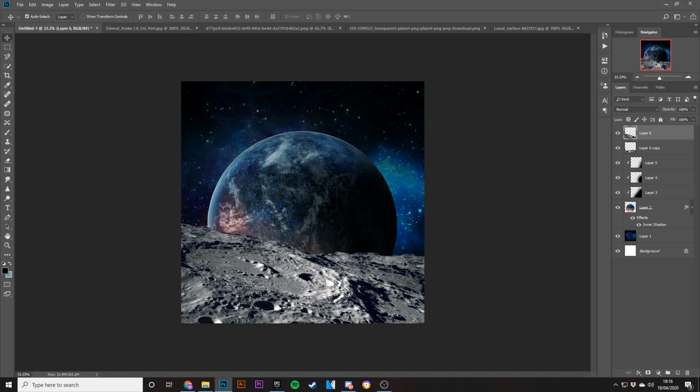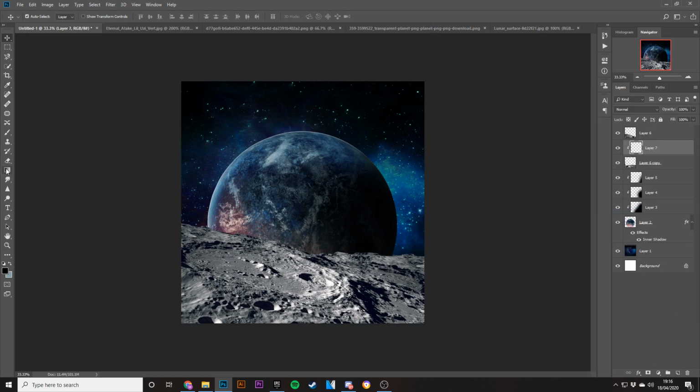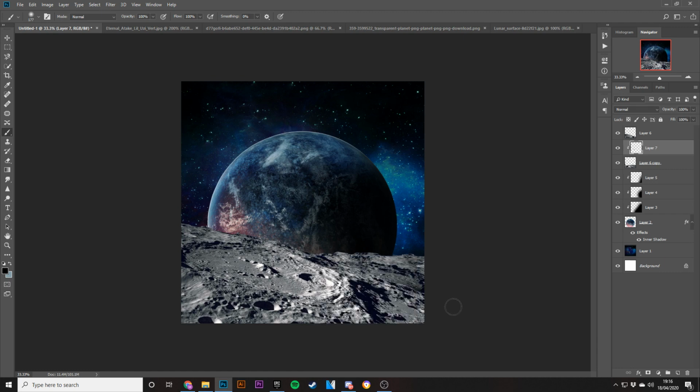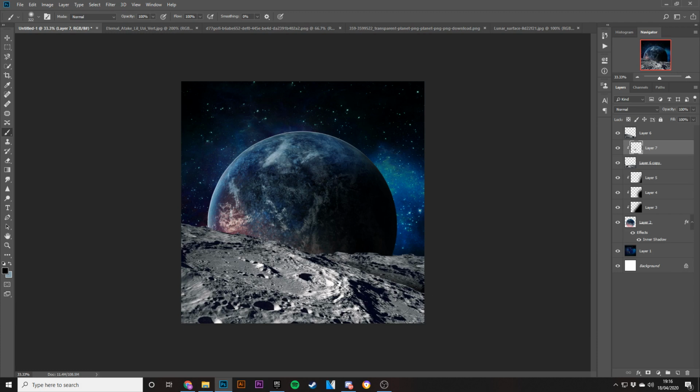Okay, so now it kind of looks like there's no depth. So what I'm going to do is get on the copy layer that I made that slots behind it on the layers. I'm going to make a new layer, create a clipping mask, and again, like we did on the moon, I'm going to make a little shadow. So maybe smaller. Like that.